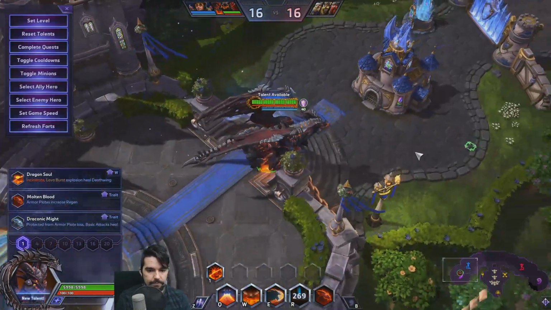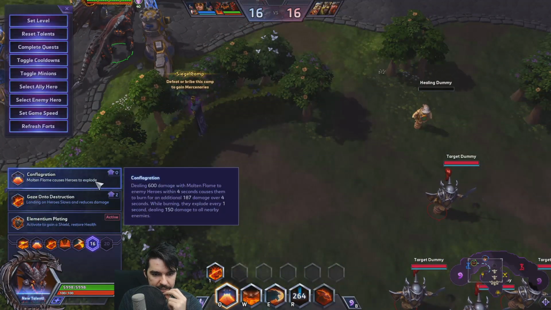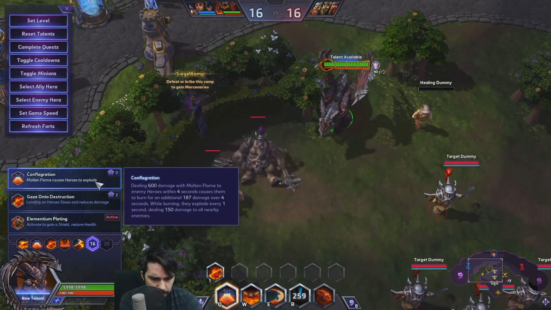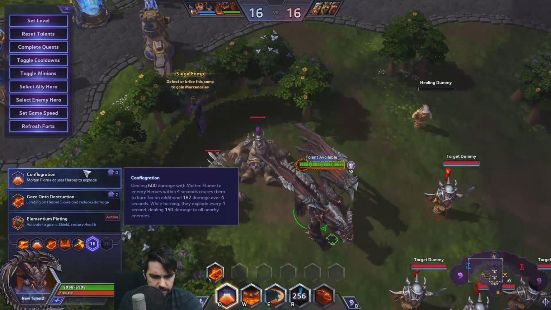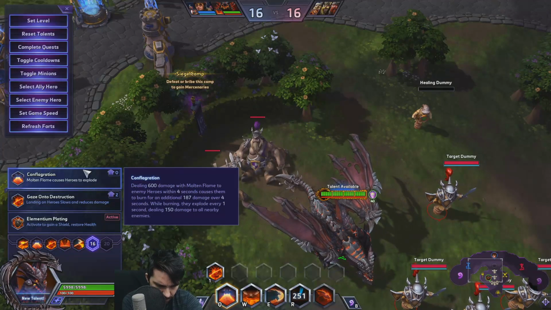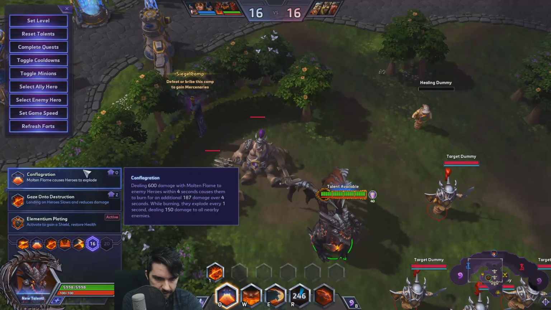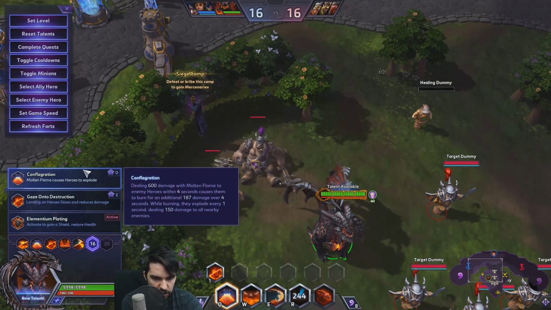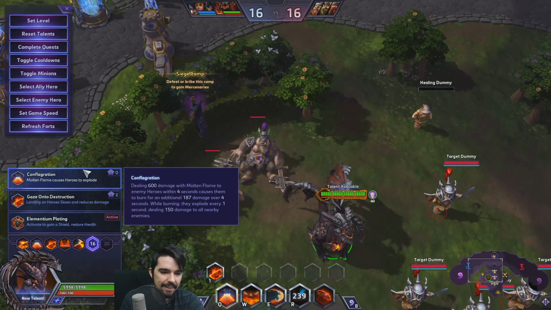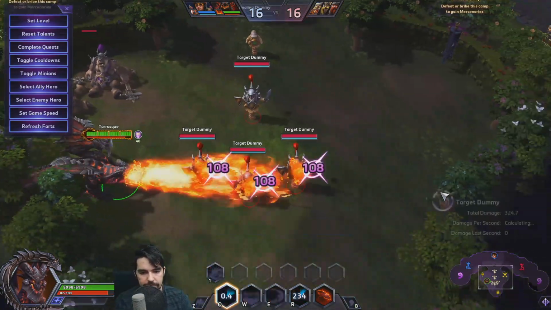Choose a talent. Conflagration. Deal 600 damage while Molten Flame... With Molten Flame, two enemy heroes within 4 seconds. Oh, so if you take 600 damage within 4 seconds, they burn. They get a dot on them for 4 additional seconds. While burning, they explode every 1 second, dealing damage to all nearby enemies. That's a handsome addition to our queue.